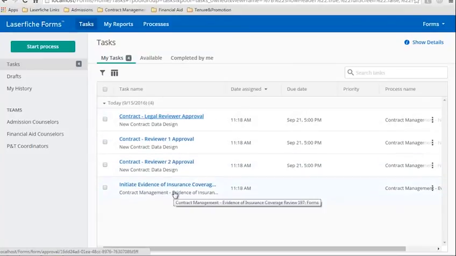Now this is just an example that we came up with for the purposes of this demonstration, but for a contract process, there's steps involved to make sure that we're compliant with regulations. And so in this particular instance, this task stays in the inbox and is completed at some point in the process, although not necessarily now. This makes sure that we're not missing this crucial compliance step and that we're not letting anything fall through the cracks. But again, it's in our inbox, so we don't have to process this at this moment. It's just there to remind us that it needs to be performed.